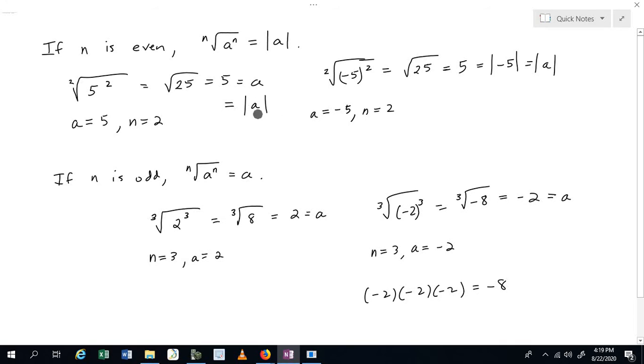Now, in this case, you wouldn't have to say the absolute value of a since a is positive. But in general, the nth root of a to the n is equal to the absolute value of a whenever n is even. And that's because of the concern about a being a negative base. If a is negative, then we can't say that the nth root of a to the n is simply a. It's actually the absolute value of a. Okay, so I just want to make you aware of that distinction. Okay. All right, so let's go back and look at some of the other properties.